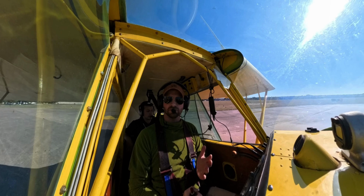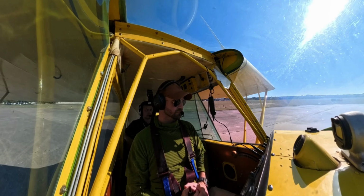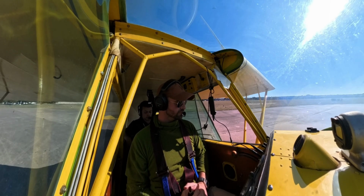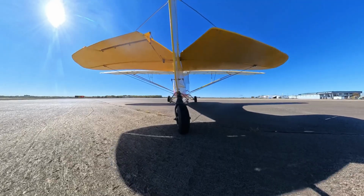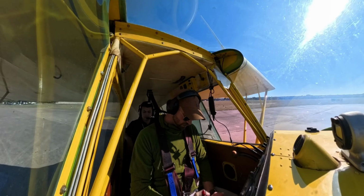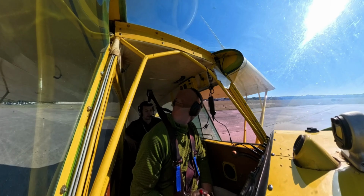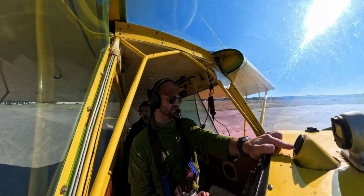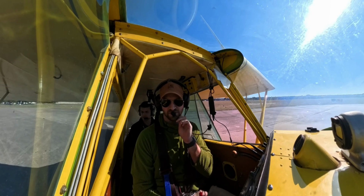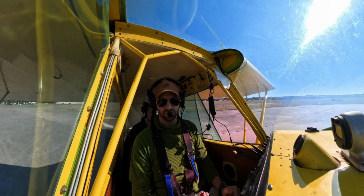Is it similar? In this plane, since we don't have a checklist, I use CIGAR. So controls first. Down, up and down. Just use enough. Controls are free. That's good. I is instruments, and then G is gas. We've got 2 hours of fuel. Then altitude, and then our run up.